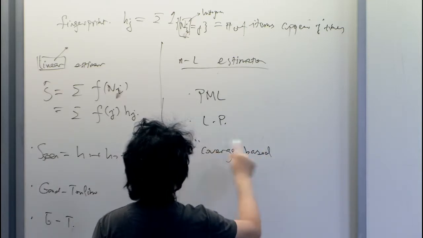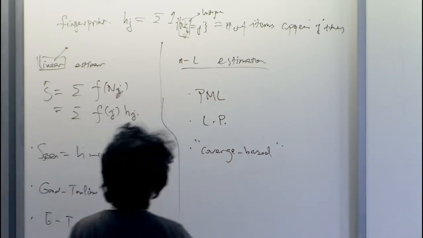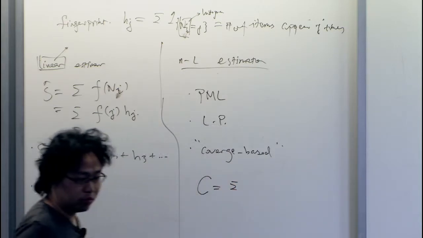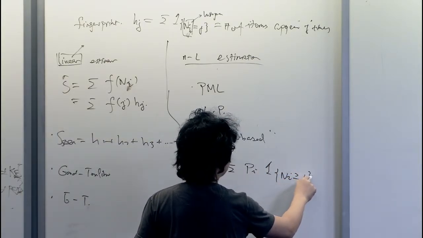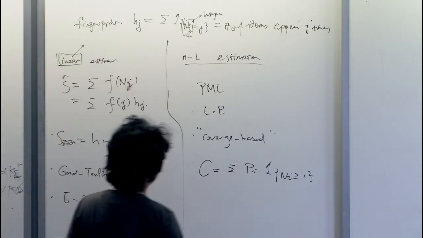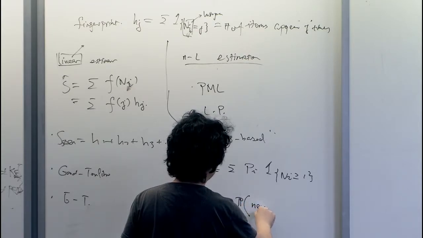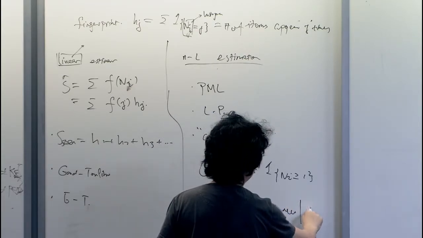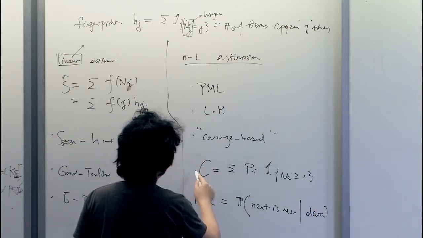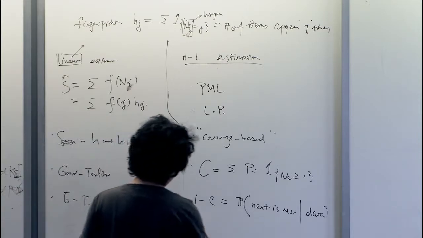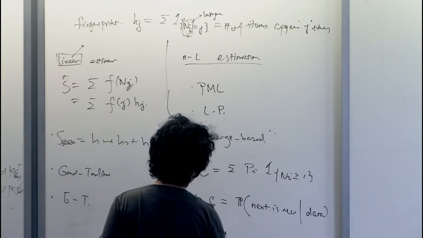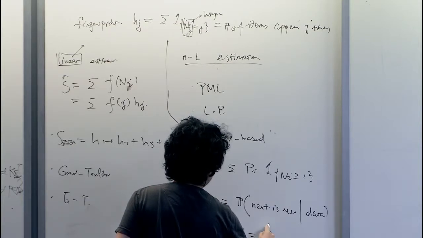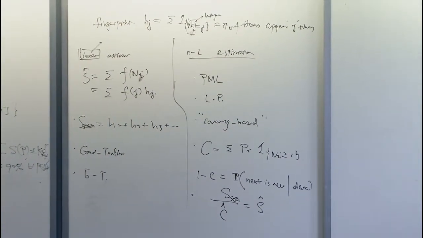What does it mean? Coverage based means, first, I want to estimate the following quantity, which is the total probability of everything I have observed, the summation of pi over everything that appeared in my data. So 1 minus c is the probability that the next sample is new, conditioning on all my data right now. This is usually called coverage. And I know the total number of observed samples is an underestimate, so I should inflate it a little bit. If I have a good estimate for the coverage, I just blow it up, and that will give me some reasonable estimate. It will be less biased.